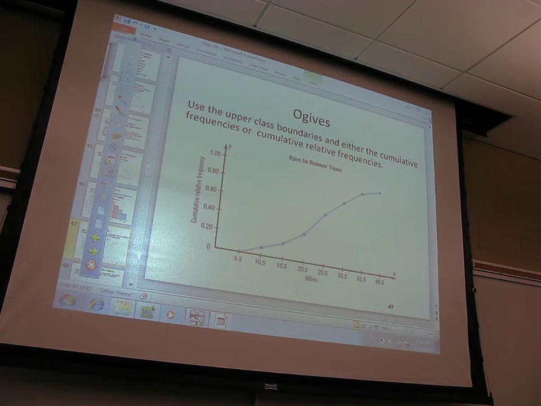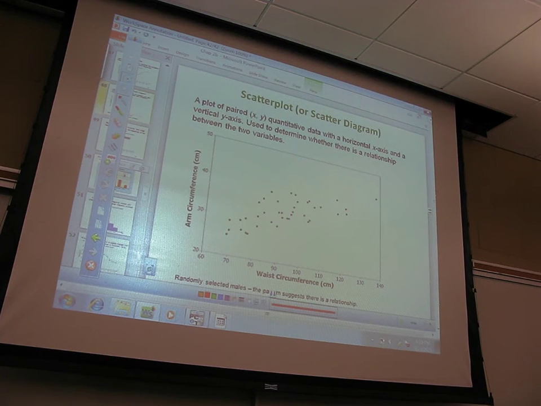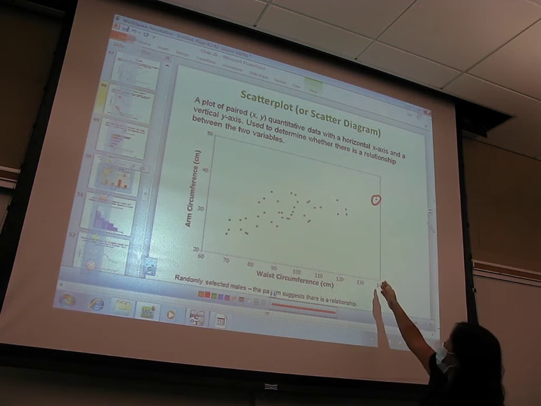It's important to know that, as in it might be on your exam. Okay. Scatter plots, scatter diagrams. You guys have seen this before. It's when you know two things about each subject and you graph them, one along the x-axis and one along the y-axis. So here, for example, I know two things about each person. This one right here, that's one guy. What do I know about him? Well, I know his arm circumference is about 138 centimeters. And his waist circumference is about 130 centimeters.